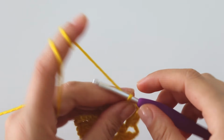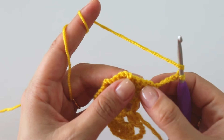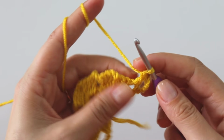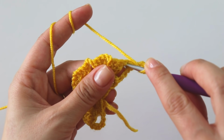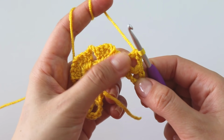Now for row 3, we will start with 5 chains again. Turn, and into this first space, we will make a double crochet. Chain 2, and into the same place, make 1 more double crochet. And that's our first V.